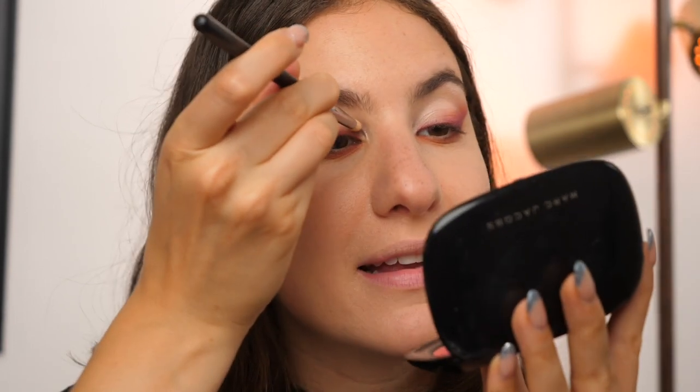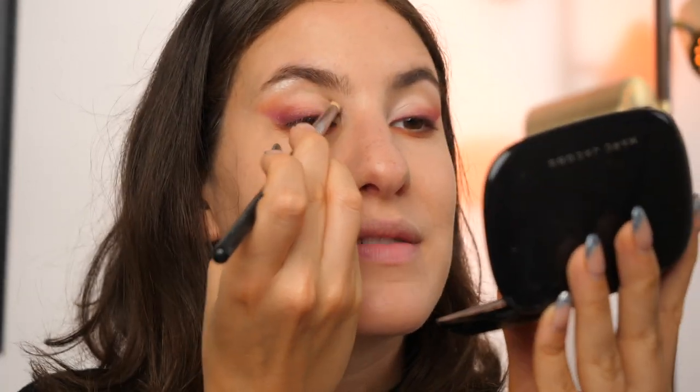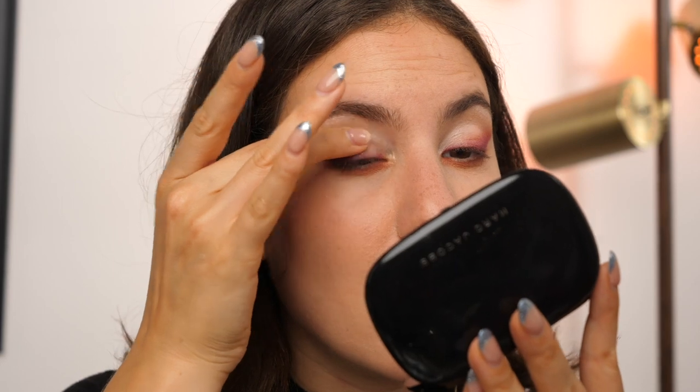For the inner corner highlight I'm using Vermeer — always such a beautiful highlight shade. I'm doing this fun technique of placing the highlight in the first quarter of the crease, which makes the eyes look almost a little glossy and adds dimension. Then almost forgot — the Marc Jacobs Sequins in Flashlight! Going right in the center of the lid. I swatch it on the back of my hand first — extremely reflective — warm it up, then dab it on the center. Wow, this literally makes your lids look wet. How have I not used this before? It takes the look to a whole other level.